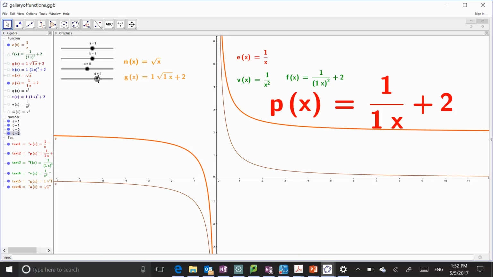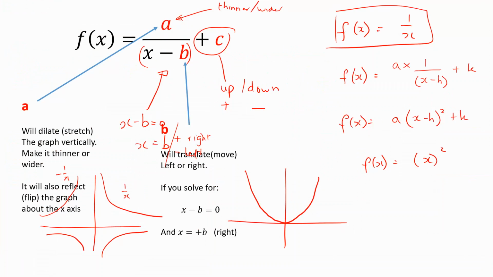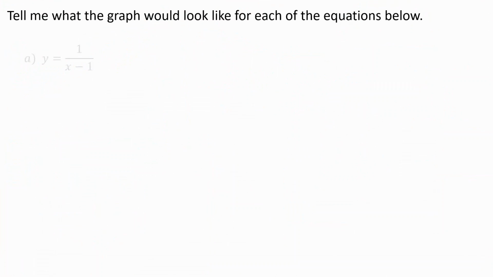Yeah? All right, so let's do a quick example. Let's read this one. I know I just gave the answer, but what's the answer for this one? Y equals 1 on x minus 1. This would do what to the graph? Good, it moves to the right by 1. So you let this equal to 0. So x minus 1 equal to 0, x equals positive 1. So it moves to the right by 1.